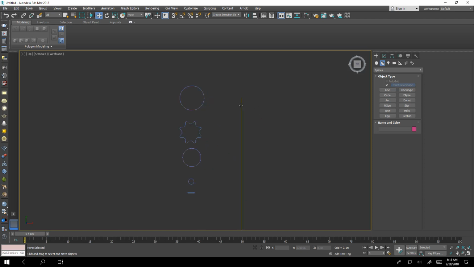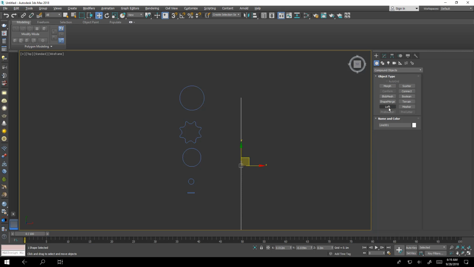And I will go select the line, my path, and go to compound objects. I'll find Loft is activated now. So Loft enables you to select first your path, and after that select your sections, or you select one section and after that select path. But I prefer to stick with the selecting path at first. After that we will select sections, because we have different sections that will apply to the same path.